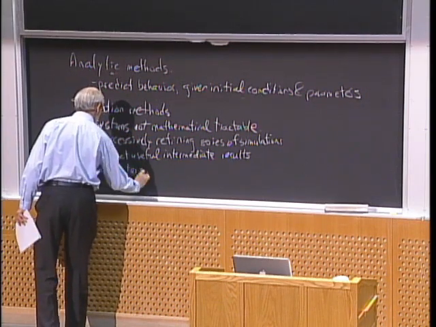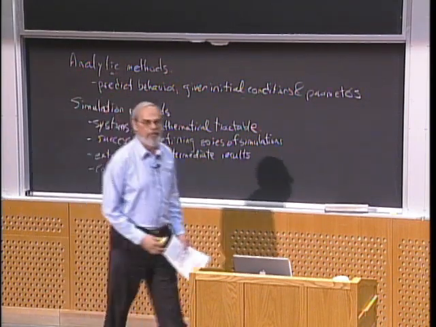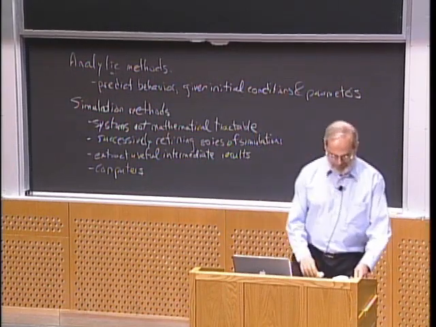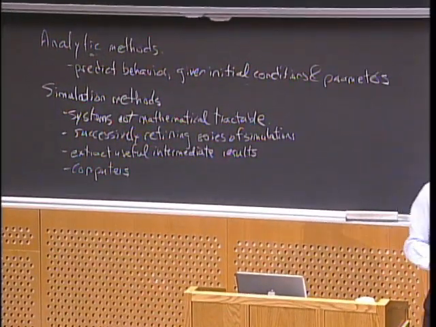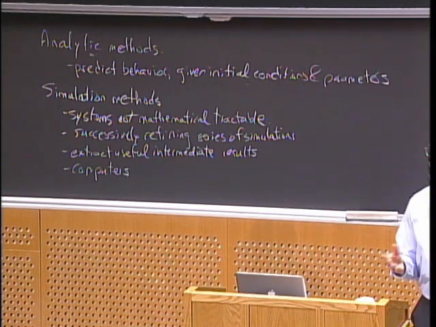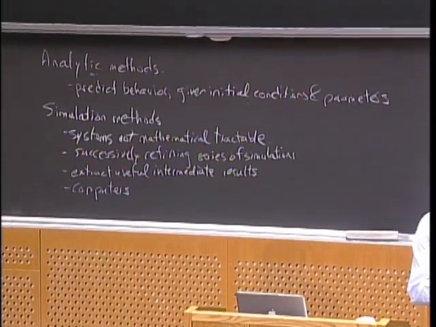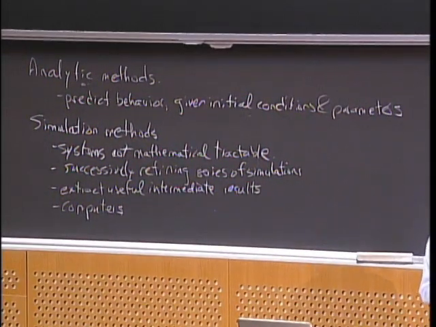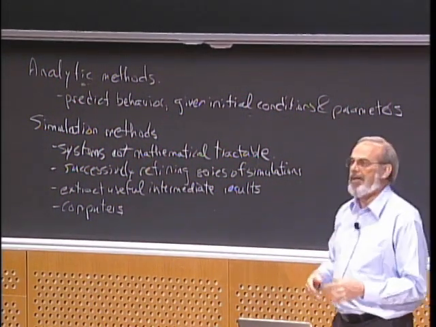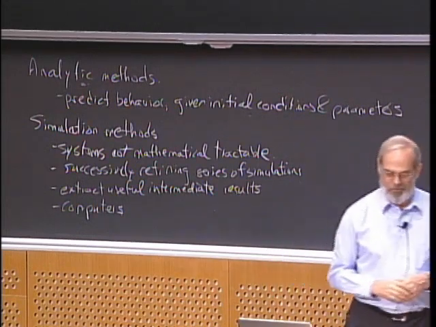Advent of computers made this possible. And I want to just give you an example of this. Put yourself back in the 1700s and think about how you would do a computation. You have two choices. You can crank it out by hand. Good luck. Imagine how detailed a model you could actually do that way.